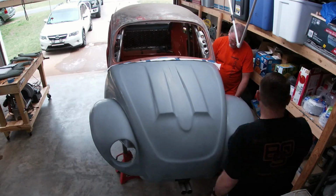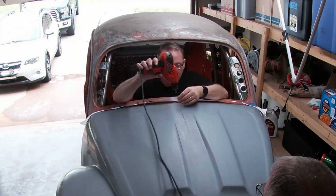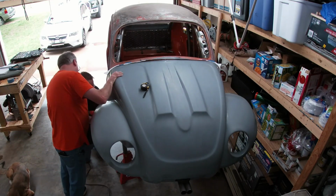Once we were satisfied the clip was as center as we could make it, I dropped a self-tapping screw into the metal below the clip. This will keep it from moving off center. And to be double sure nothing would move on us, we secured the sides, even though they weren't exactly where they needed to be.